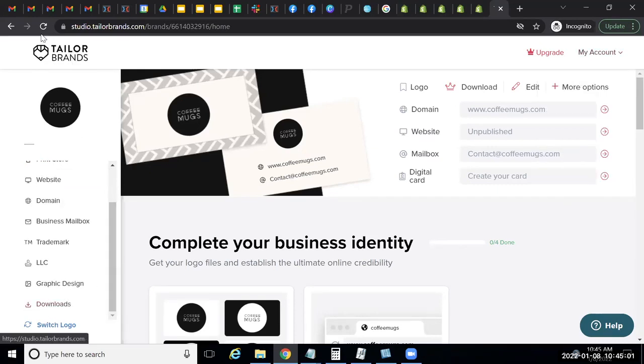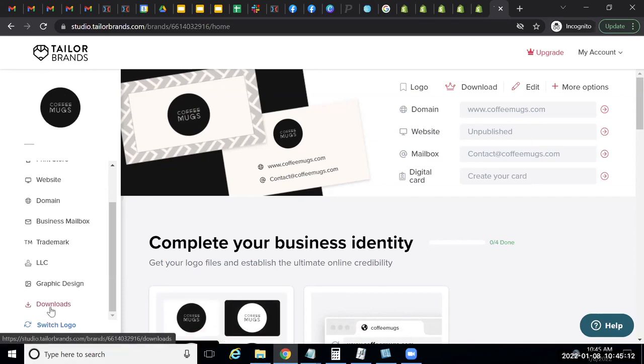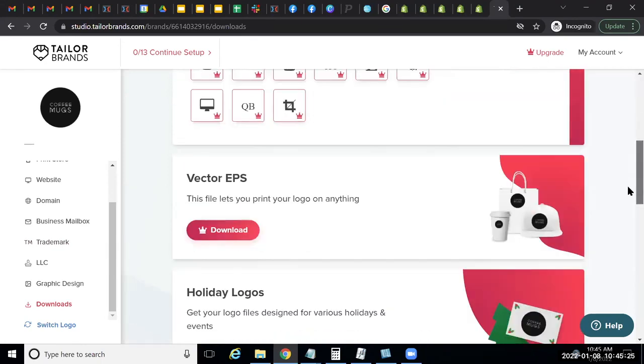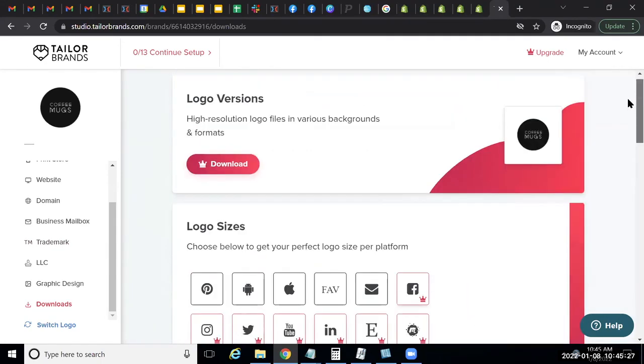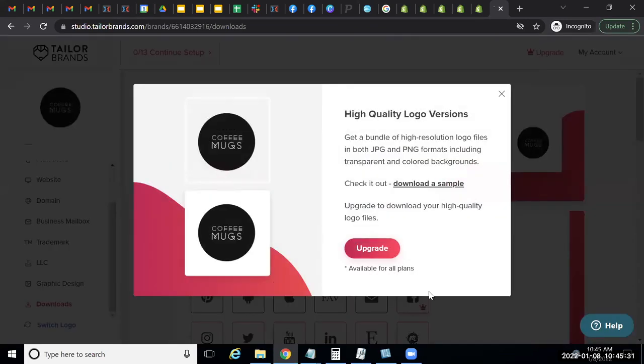Downloads. Okay, so over on the side, sorry, they've changed the page. The download used to be over here. So over on the side under Taylor Brands, once you click on You Love It and you go to the page, you click on download. I think downloads is up here too, but click on downloads. And I'm going to download this logo. I'm not adding anything extra to it because they're going to make you pay for that. Just download your logo so that you have it.